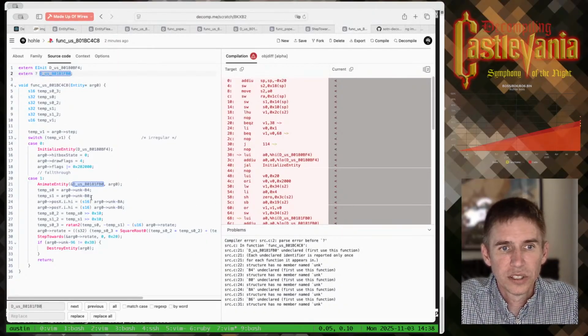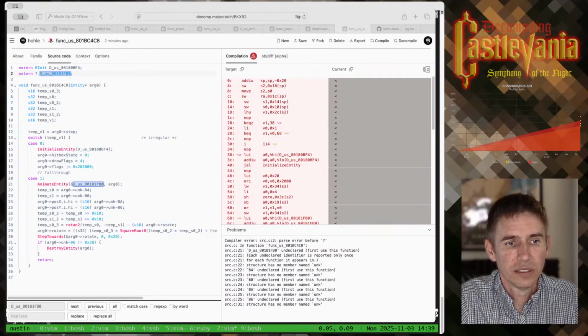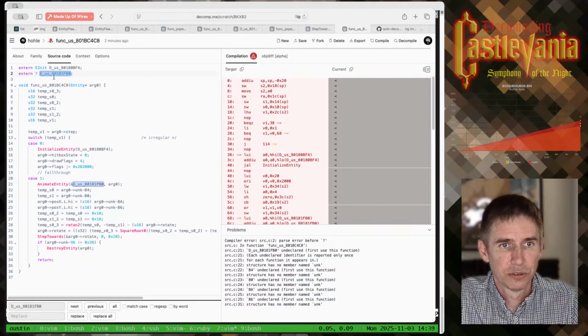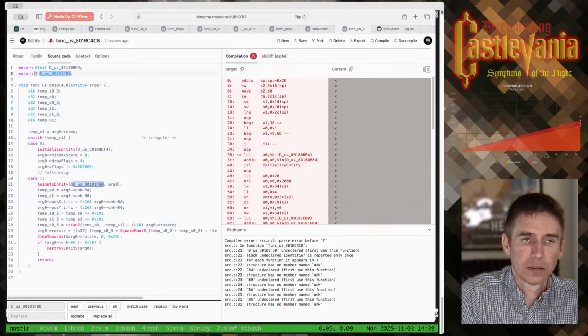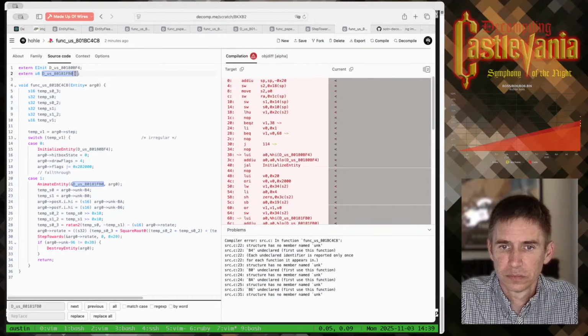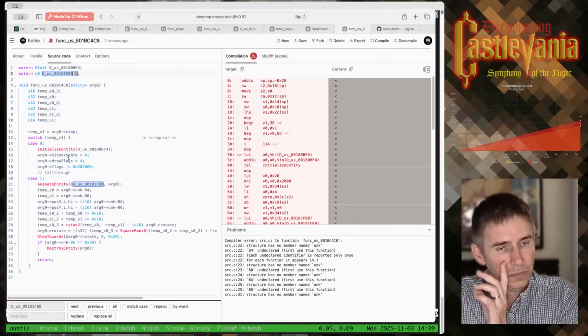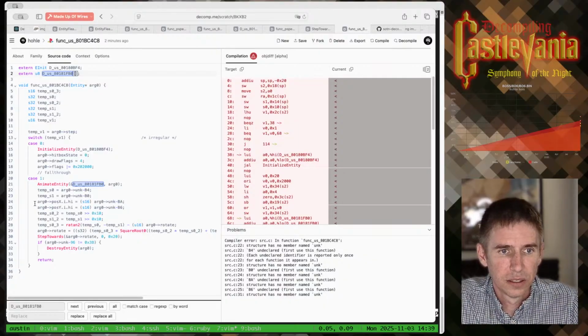All right, so we need to know what the animate entity type is. And I can't remember if it's a 16-bit or an 8-bit type. And of course, I can't find the signature. It's on side 8. These are indexes to frames. Okay, and then it looks like a few negative values here.